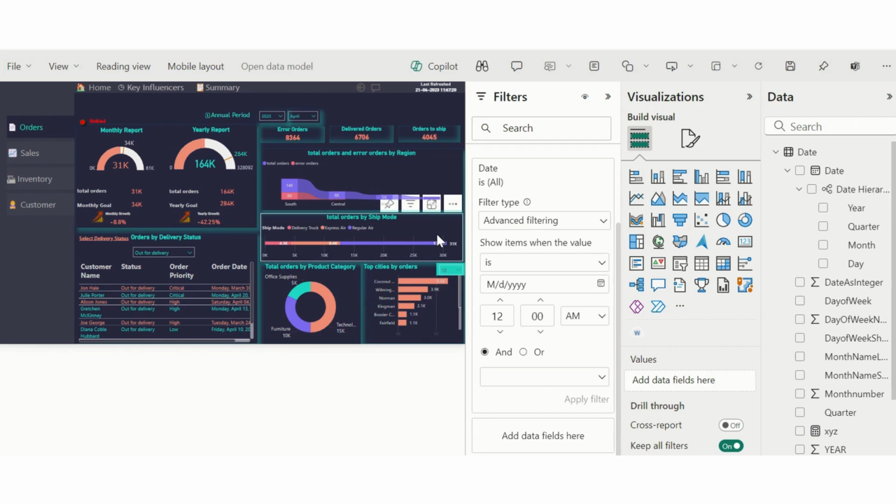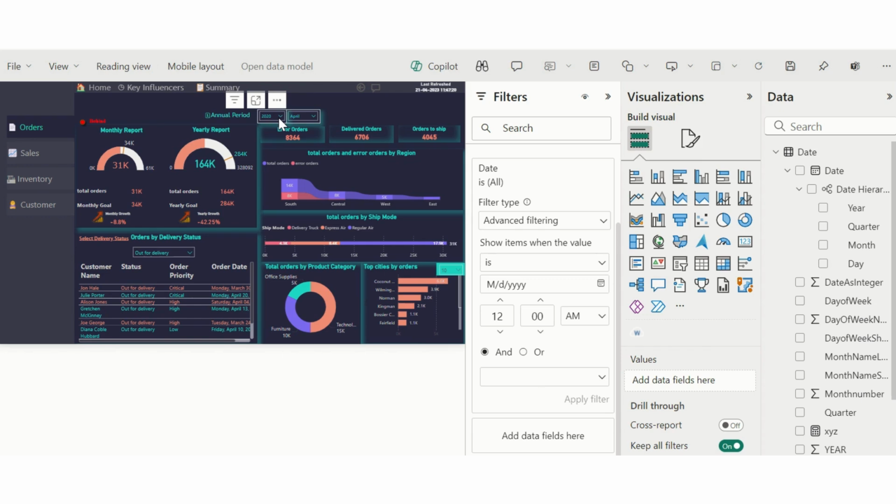What we usually do is hand over the report to the client or other people, and they don't know how to use the filters, or are not familiar with handling them. So we usually want it to be user interactive.